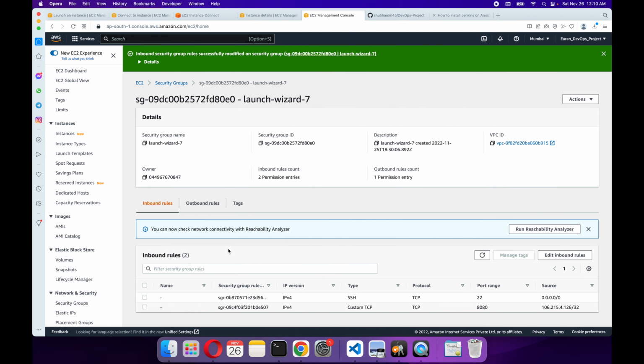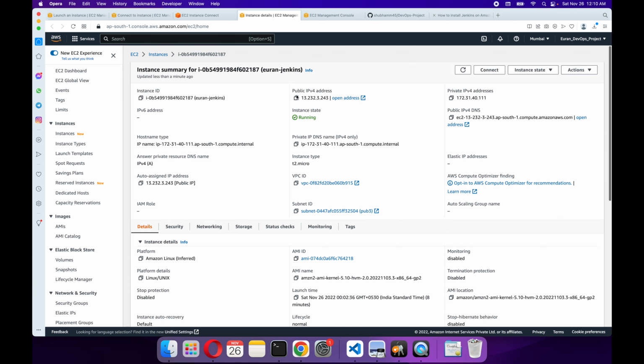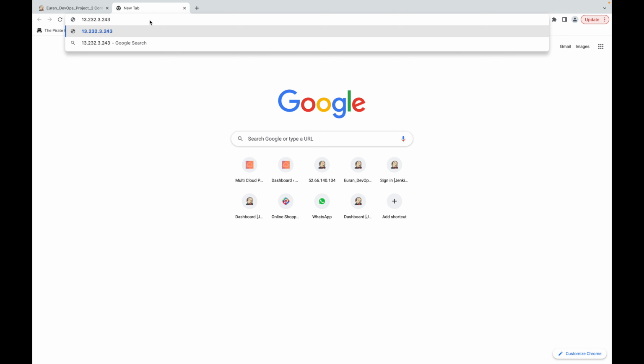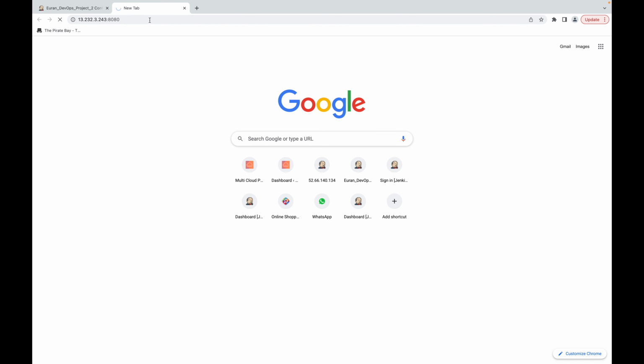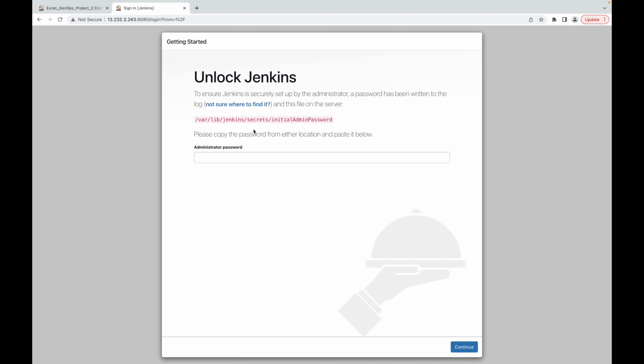Okay, now I press enter. So it's now working. After installing Jenkins you will get this kind of page.